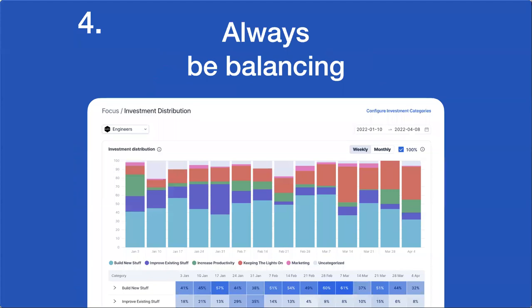And finally, we already talked about balancing a little bit, but that's really the core of building software products, that you just have to keep balancing different types of priorities. One interesting way to look at this is the balance framework that was proposed by a former VP of engineering at Dropbox. And he talked about this idea of splitting the work you do to keeping the lights on, which is kind of the mandatory stuff you need to do to keep your product running, to improving existing features, building new features, or improving our team's productivity.